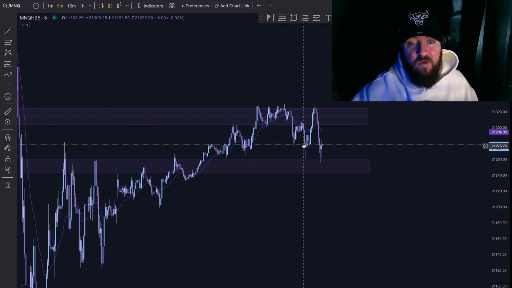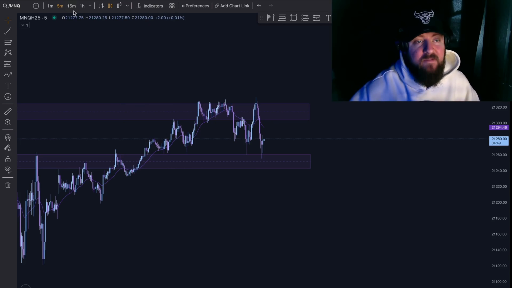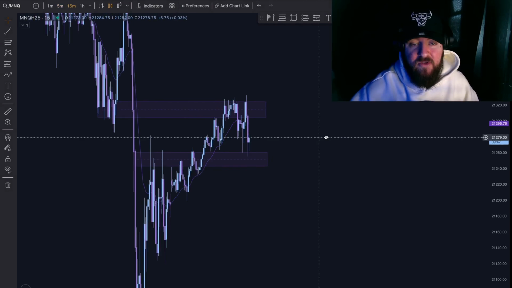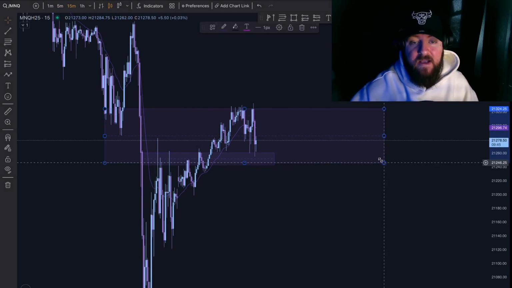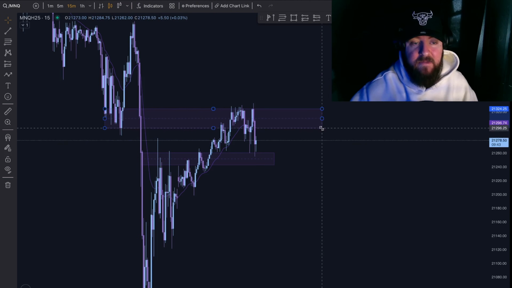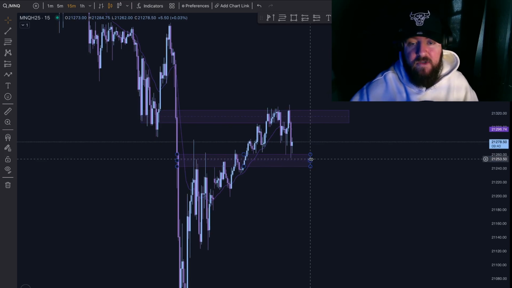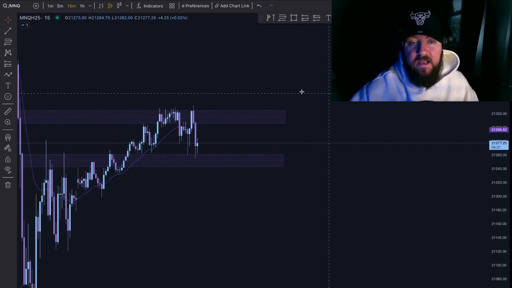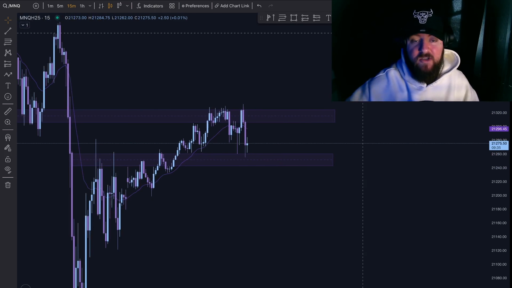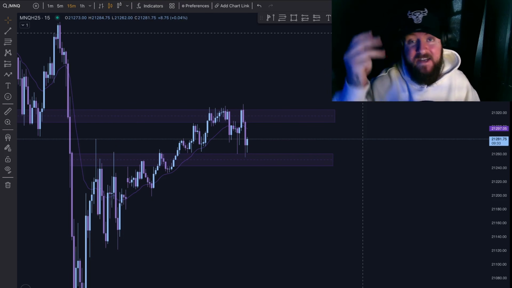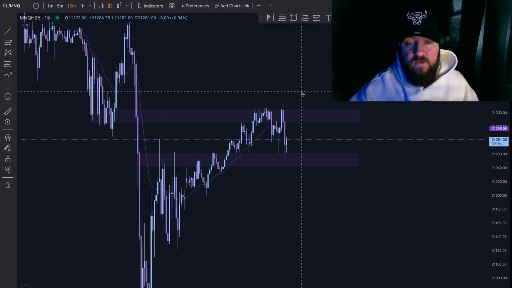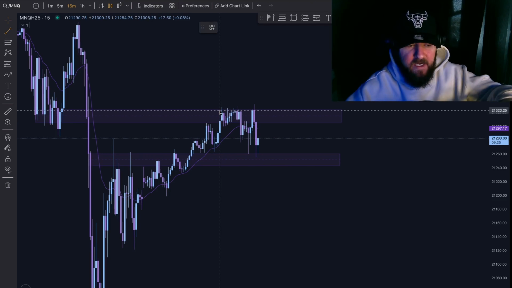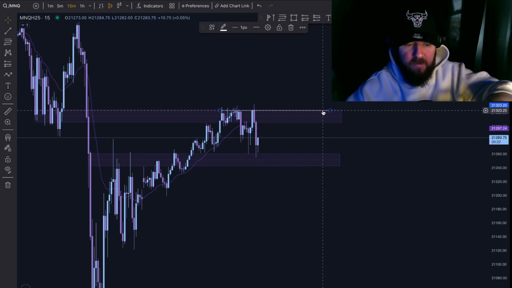Now, after I get my support and resistance, I look for breakout lines. In 15-minute time frame yesterday was beautiful. So I might actually mark up my breakout areas on the 15-minute time frame today and do it a little bit different. So we're just adapting to the markets. There's no right or wrong way. We can use this breakout strategy on the 1 hour time frame, 4 hour, 1 day, 1 week. It don't matter. As soon as we get breaks, like breaking clean structure like this, boom, we get in.